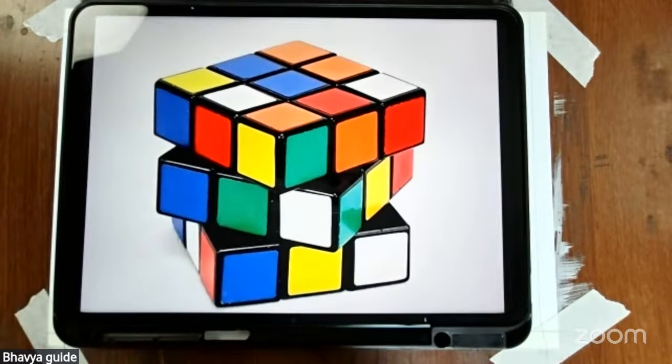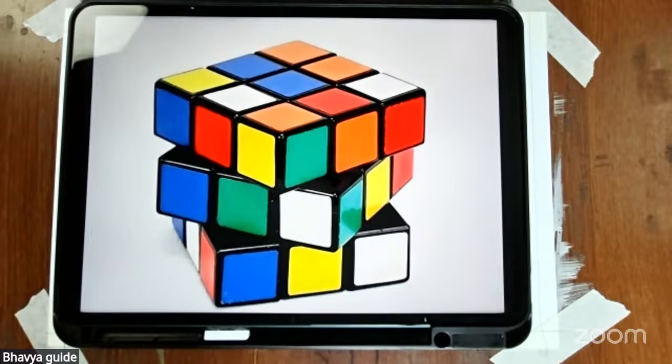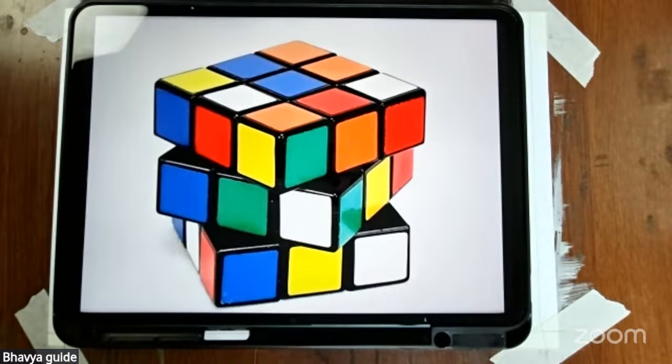So this is the reference image which you can see on your screen, the Rubik's Cube. With this Rubik's Cube we'll be studying different colors and light and shadow effects. Though it might be blue, when light touches blue, how will it become? When light is in mid value, how will it become? That is the concept we are going to learn today.